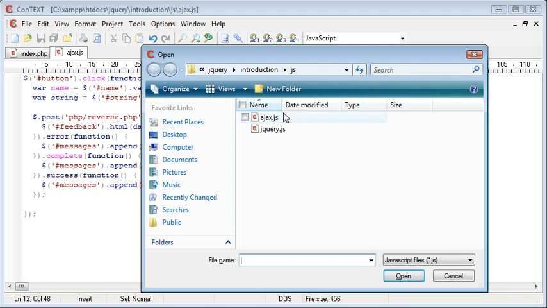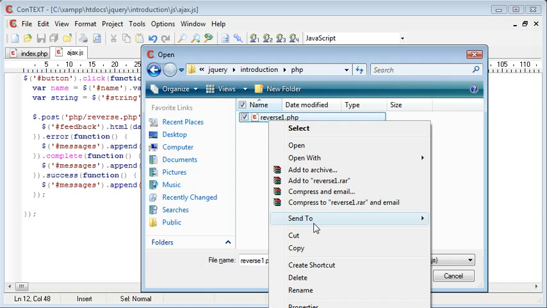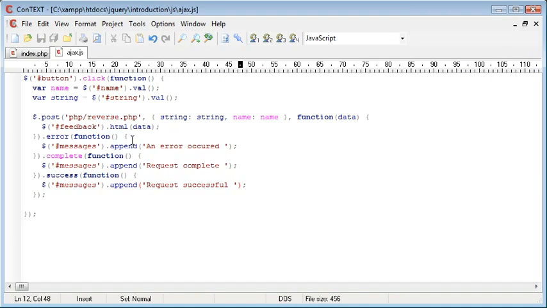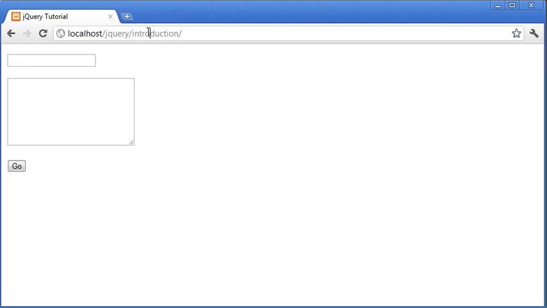So now let's go back to our PHP directory and rename our file back again so we have the correct file being called. Now the callback functions that will be returned are request complete and request successful. We don't have an error. The request, remember, always completes, well, almost always completes, and the request will be successful because we already know it works. So let's go ahead and test that out, and we'll see those two messages appear. Okay, so we've got request successful and request complete.